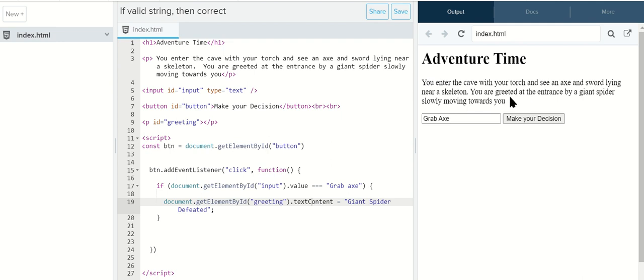But remember, your character has a choice between picking up an axe and picking up a sword. So if it's grab sword, if I can spell it correctly, it doesn't work. And that's where you need the else statement, because you want the character to pick up the axe and you don't want them to pick up the sword. So if they put in sword, you got to set this to false because they didn't pick up the axe. It's true that you wanted to pick up the axe. It's false that you want them to pick up the sword. That isn't the answer you want them to input.